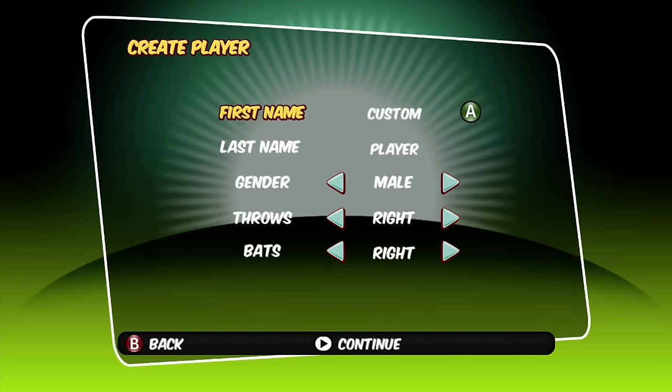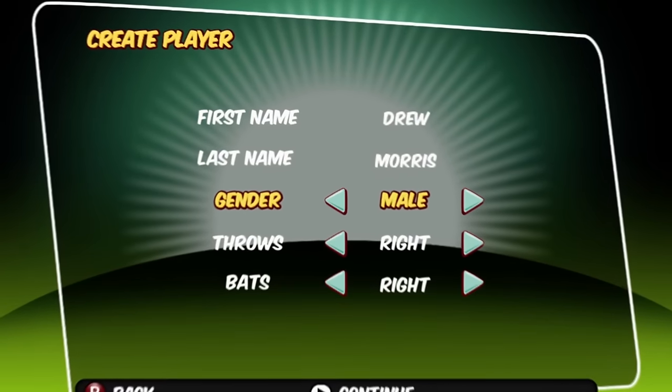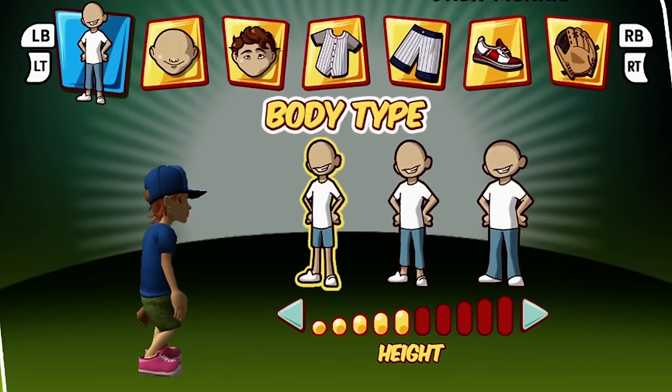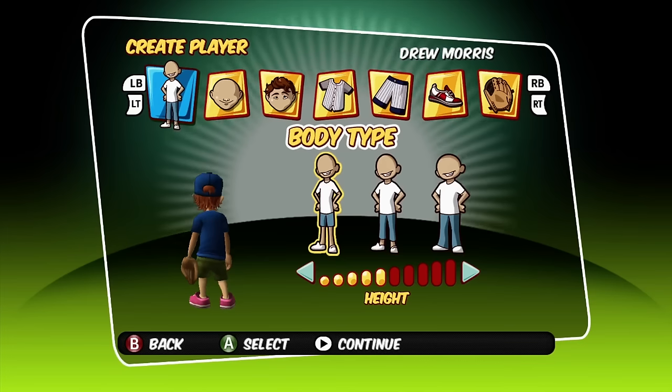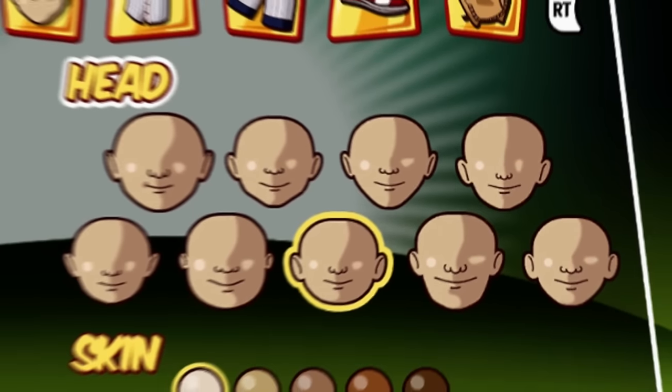So we get to create our own player. That's always a fun part of these series. I don't feel like being creative today, so I'm just going to make myself. Gotta say though, these body types without the eyeballs give me a little creepy vibe. Most of these faces look exactly the same. How am I supposed to tell them apart?